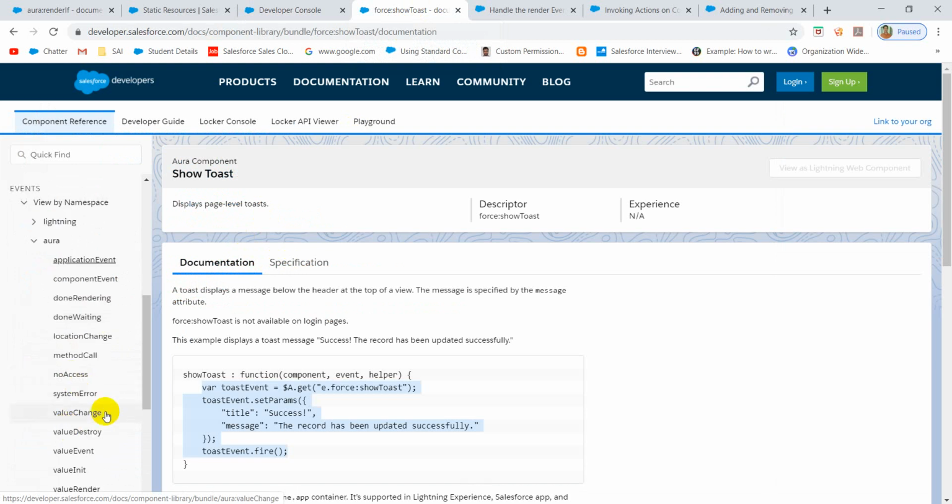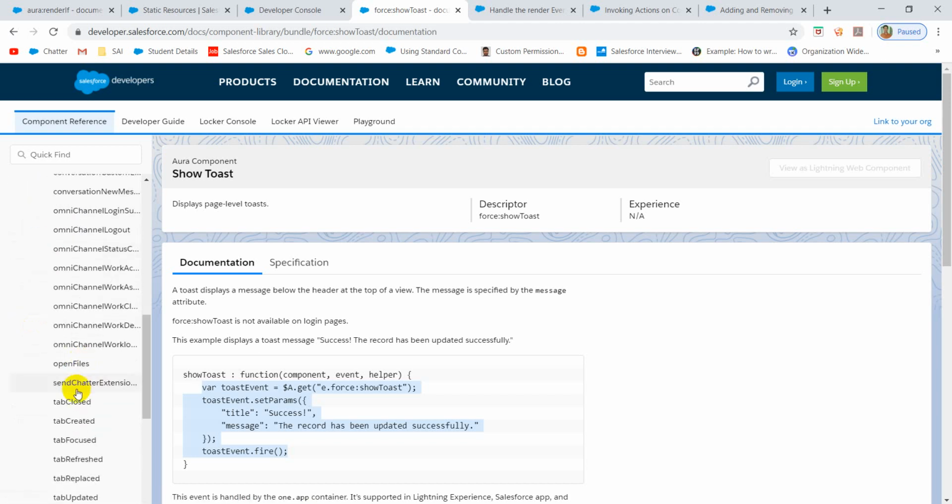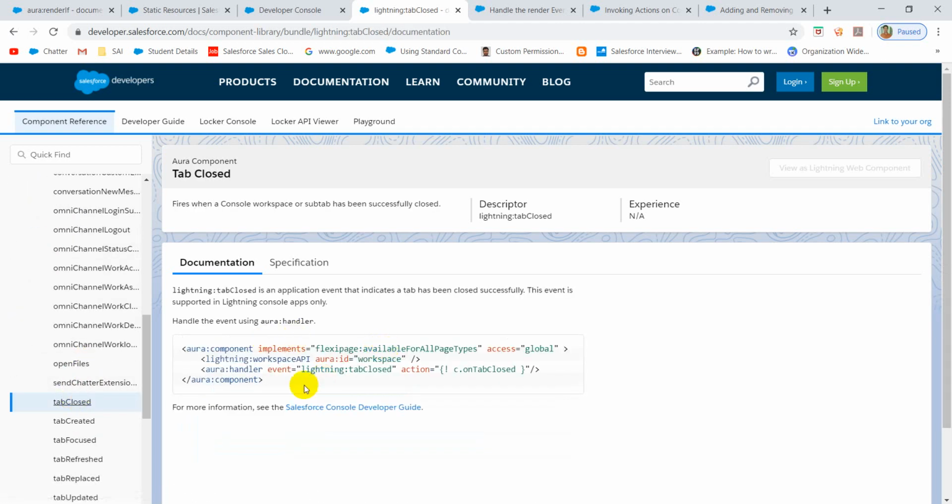These are all system events; you can simply use them inside the component. You just need to declare an Aura event for the Lightning framework itself. But for other frameworks, as we are using Aura components, you don't need to use them externally. You just need to have a handler, that's it, and it is called automatically. The Lightning ones also, as they are Lightning Aura components, you can use like an event handler, that's it.